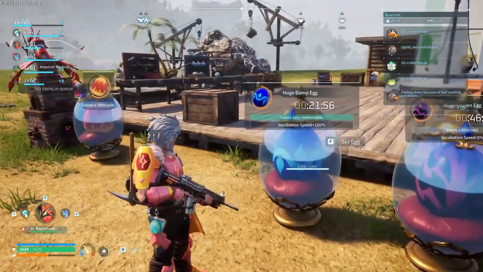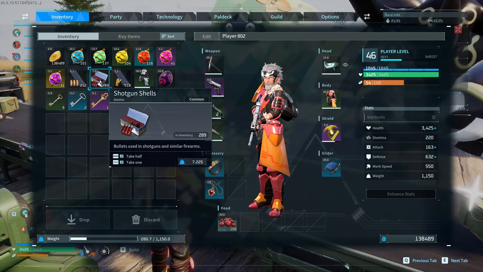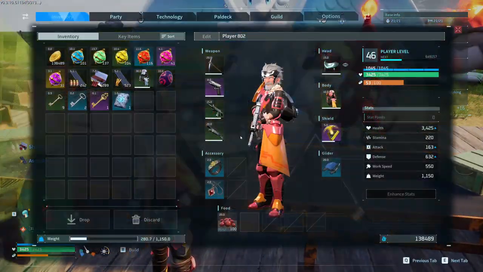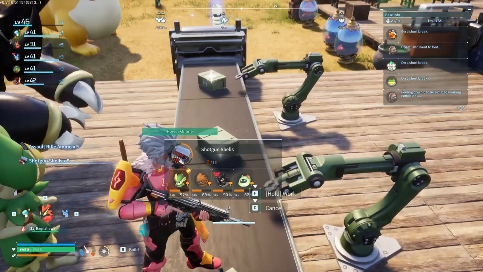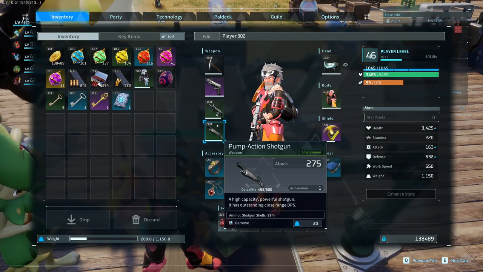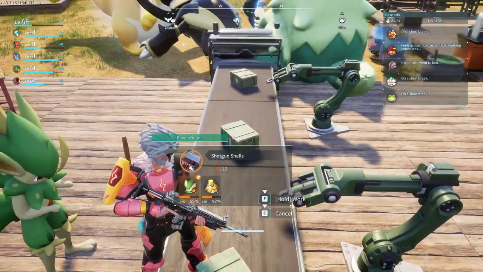What I'm doing right now, prior to heading out, is trying to get some extra ammo. We found these to be very powerful, so I almost have 300 rounds of shotgun, and over 500 rounds of assault rifle ammo. Because we also got assault rifles. Now this one is a plus one. We also got a pump shotgun. And then I was able to find this heat-resistant palmetal armor, which is amazing. It's a huge jump in our defense, so hopefully we can live.